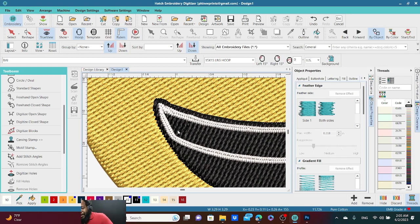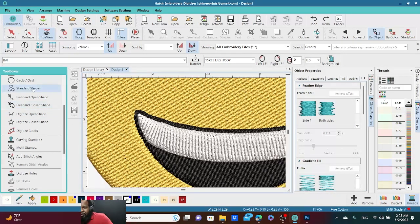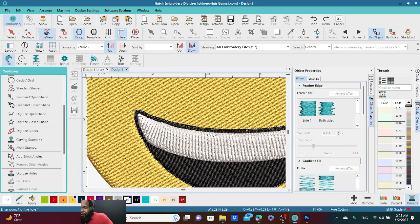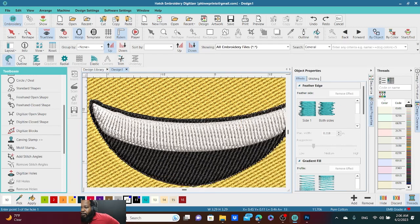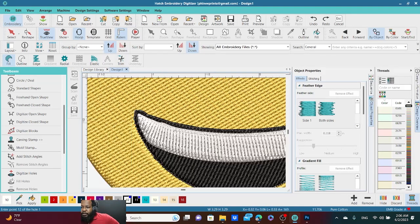We should have did it on the black, but we did it on the teeth. So let's go back, hit select on the black, and then we're going to do it again. So we're telling the program that we want the black to have a hole in it, not the white. Okay, so we're going to do the same thing. Boom, boom, boom, boom, boom, boom, boom, boom. Y'all telling me y'all can't do this?